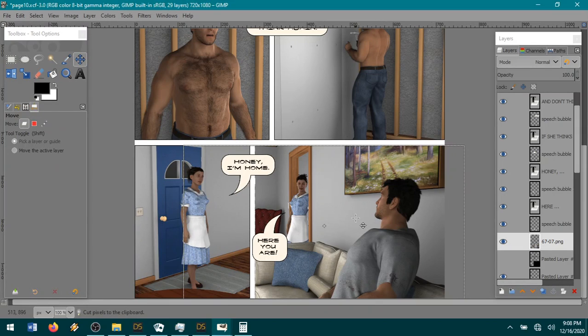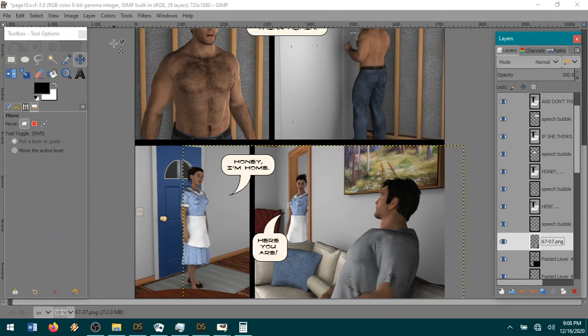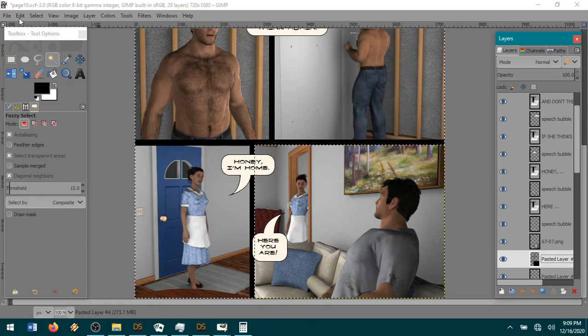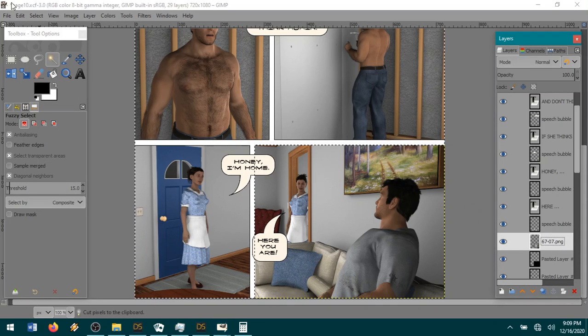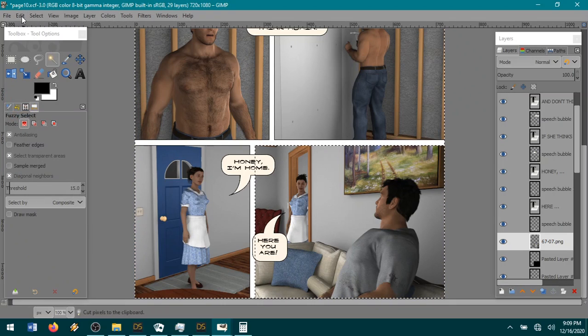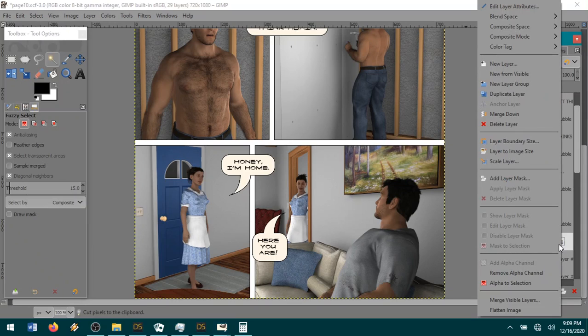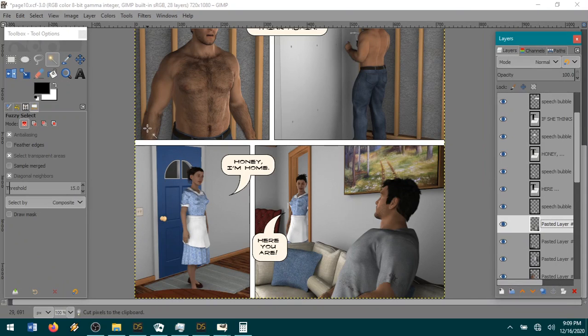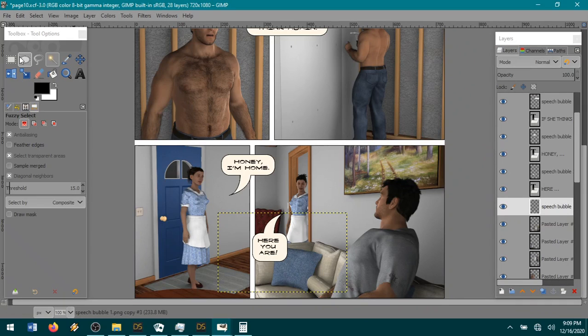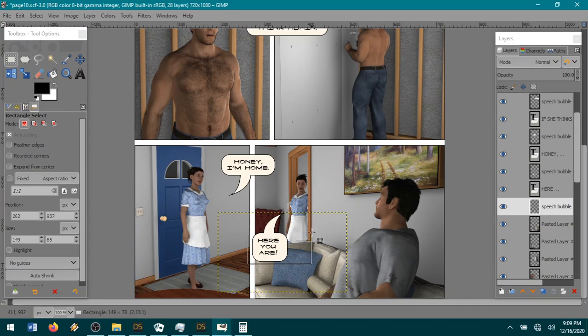Oops. Cut it just a little too much. There we go. Cut that. Select invert, shrink, invert, edit. And my border. Merge that down. Actually, let's crop this down just a little bit.